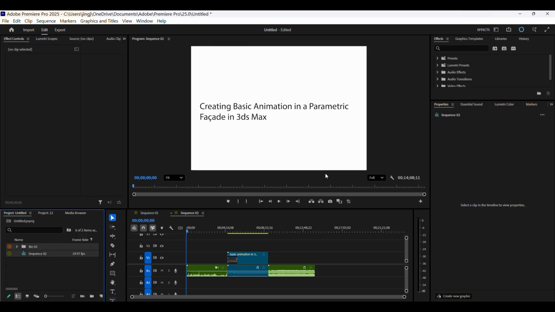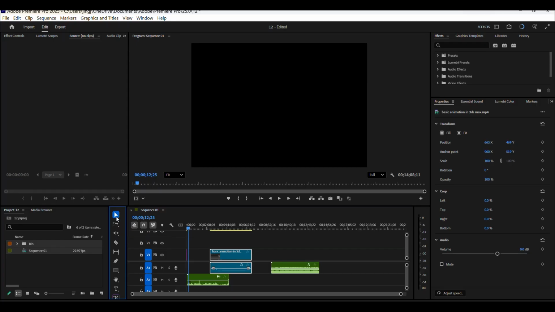As you can see now, it's not in the right order. You can click the arrow, which is the selection tool, to change your sequence.